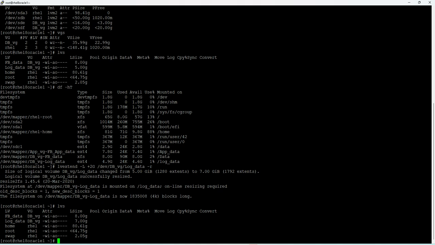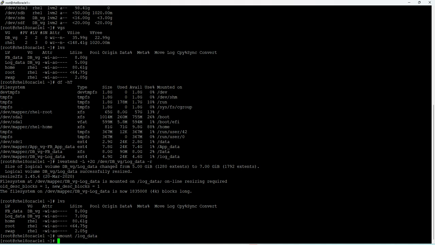After that, we have to unmount the partition. So how to unmount the partition? umount /log-data. Now it is unmounted. Log data is a mount point where partition details are stored.